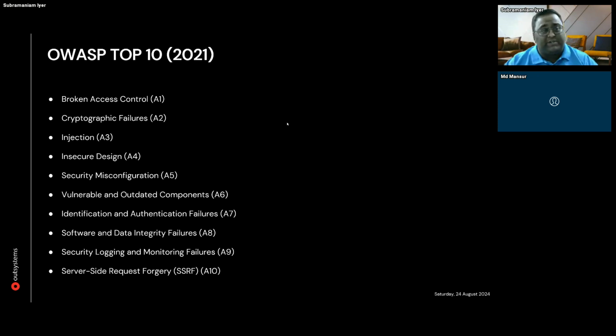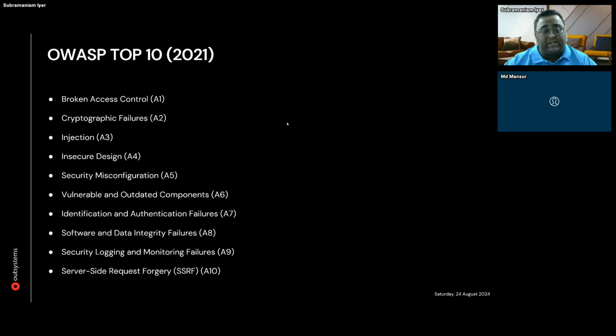You can find this documentation on the OutSystems platform as well. In the documentation section, you will find the top 10 vulnerabilities identified by OWASP. Broken access control, where you don't have good access control measures in place. Cryptographic failures, where you do not have proper encryption, either for data at rest or data in transit. Injection vulnerabilities, for things like SQL injection. Insecure design, when the application is designed with some security flaws.